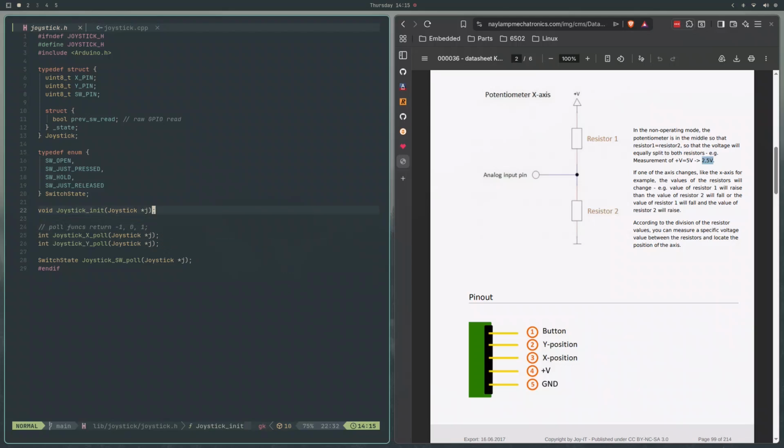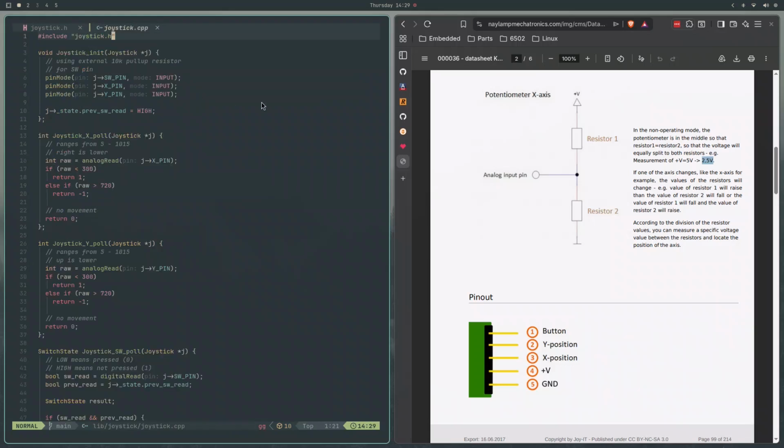The first is an initialization function that I'll call at the beginning. Then I have polling for X, Y, and the switch. X and Y output a value: -1 to move backwards on that axis, 0 to not move at all, or 1 to move forward. For the switch, initially I just had it return a Boolean of whether it was being pressed. But as I developed the application code, I realized, especially for the jump mechanics, that it's handy to know whether the button was just pressed or just released. That'll come in handy later. So that's why it now returns a switch state enum rather than just a Boolean.